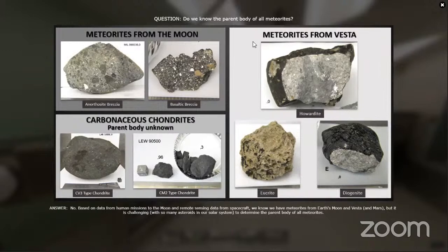For instance, we have meteorites that we believe came from Vesta. Vesta is an asteroid, a really big asteroid that's hanging out in our solar system. It got pretty big, but not quite big enough to completely separate out into a core, a mantle, and a crust, but it did some separating. So these meteorites we know came from something that was starting to separate out, but didn't quite make it. These are really great for understanding the in-between steps of how you go from a chondritic type meteoroid to a more differentiated planet body.